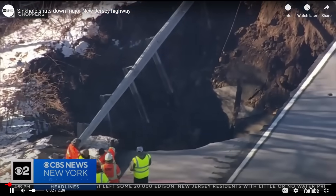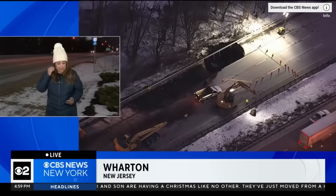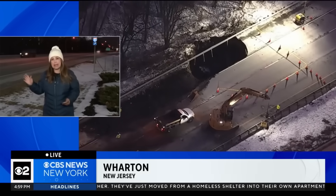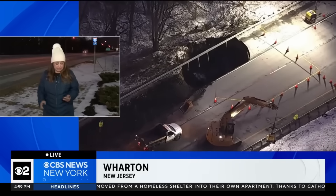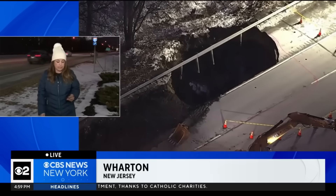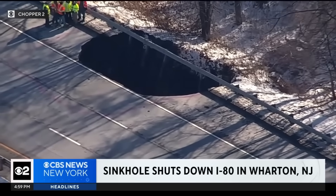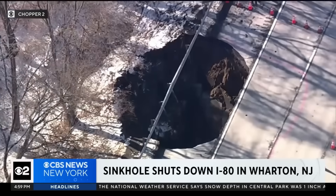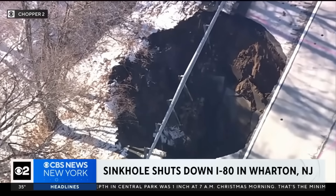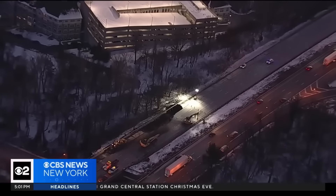So let's just play this for a second. A massive sinkhole on the very busy I-80 is causing delays in New Jersey. You can see right behind me in the distance some flashing lights — that's where crews are working on that sinkhole. We are standing by an exit where traffic is being detoured to. Thankfully no injuries have been reported. This sinkhole is about 40 foot diameter and looks to be about 15 foot deep. You can see the guardrail just suspended over the opening. According to reports, the sinkhole extended underneath two of the lanes on the roadway as well as the shoulder, and it's in rather close proximity to an apartment building — about 300 feet away.